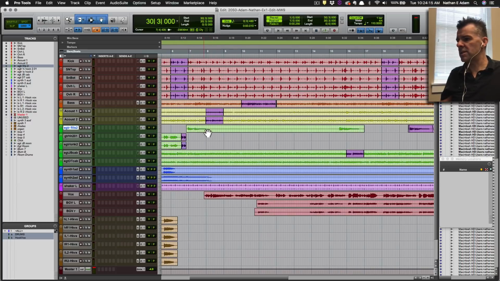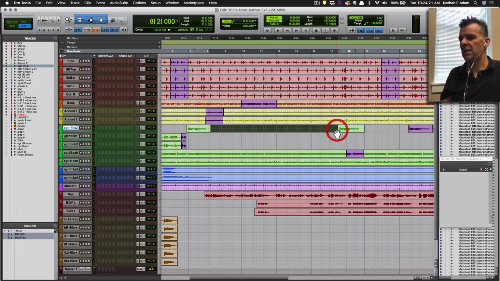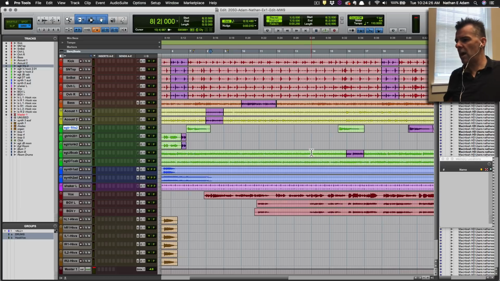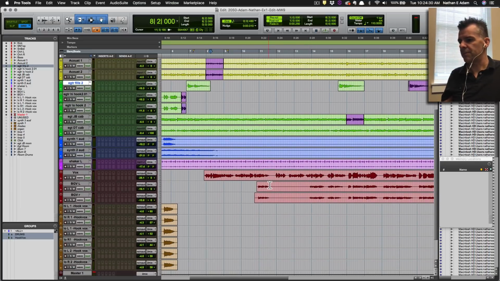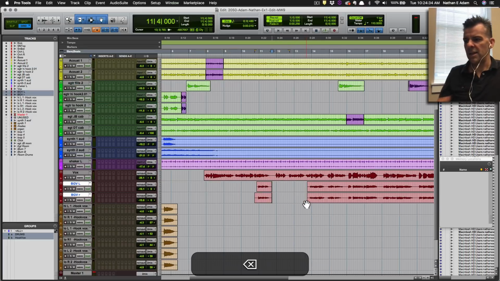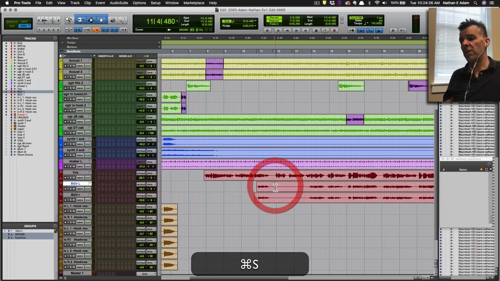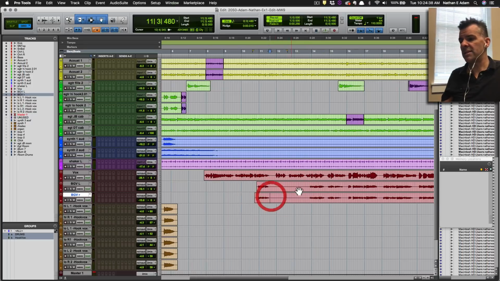Now what about chunks here in the middle, something like this electric guitar fill? Again, sometimes it makes the most sense to simply select and delete that excess. That's okay too. Other times, for example with these little pieces, it might also make sense to simply select and drag across and delete. Another way to approach that, though, is to split these into their own clips and use A or S.